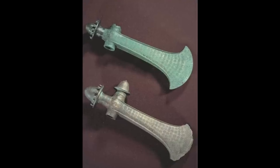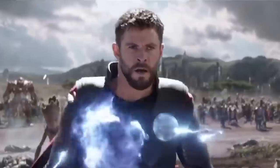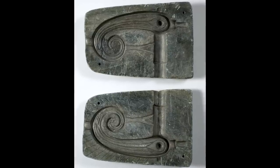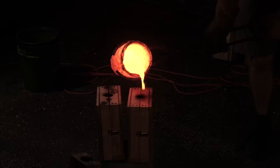It's believed these original axes were buried as a ritual sacrifice to the Norse gods, so that might not be too far of a stretch. We'll see if this one can summon the Bifrost. Bring me Thanos! I'll also be experimenting with a method frequently used in the early Bronze Age of using a carved stone mold. But first, to learn a little more about a few historical axes and get some help casting a few, this time I got a little help once again from Greg, the swordcasting guy.